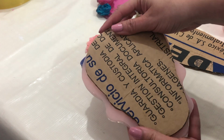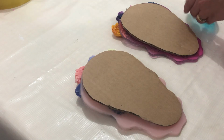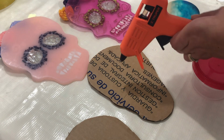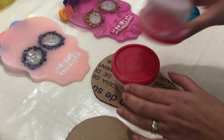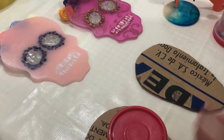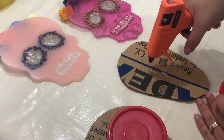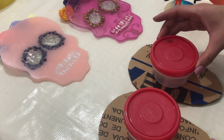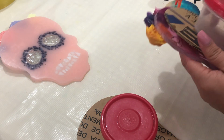Now I did this with cardboard, and this is like a support for what I'm planning to do for the next step. And just be careful that these don't mess with the shape of the Katrina. I had to do this because my resin is not too hard, but if you have really hard resin, you don't need to do this. You just need to put something in between the two Katrinas to let them separate one from the other.